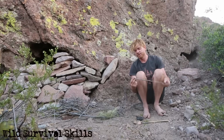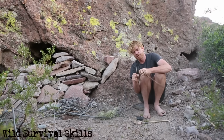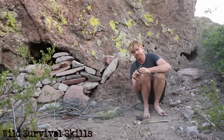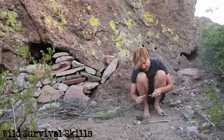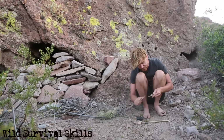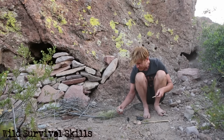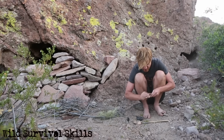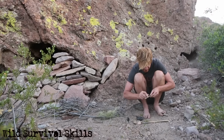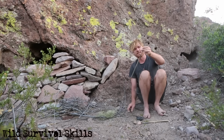And now I've got my thinner saguaro rib that I'm going to use for the drilling section of the hand drill. Now, saguaro ribs aren't always perfectly round. More often than not, they're kind of rectangular. And so I think my hands can handle it, but just at the base here, I'm going to make sure it's as round as possible. A lot of times I'll just take a gritty stone and sand it. By rubbing on the square edges, you round it all out. All right, next thing I'm going to do is just point the end of this thing. It's a solid piece of wood, so I just point the end, put a little divot.